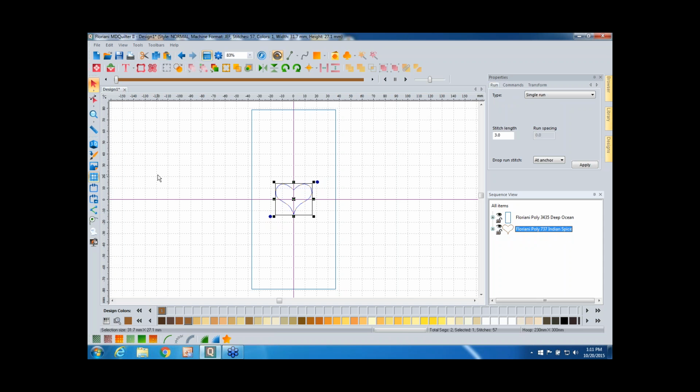And then the very next thing we need to do is rotate this 45 degrees. But before I do that, I'm actually going to turn on 3D mode. Now, you don't need to do this at home. I'm going to do it so that these stitches are bolder so you can actually see them easier on your screens at home. So I'm going to turn on 3D mode, and that's going to make this look a little bit bolder for us. But we're going to rotate this 45 degrees to the right, and I could do that manually, but I have a great tool right here, which is our Rotate Right 45 Degrees tool. Does exactly what we want. So I'm going to go ahead and click that and rotate it right 45 degrees.